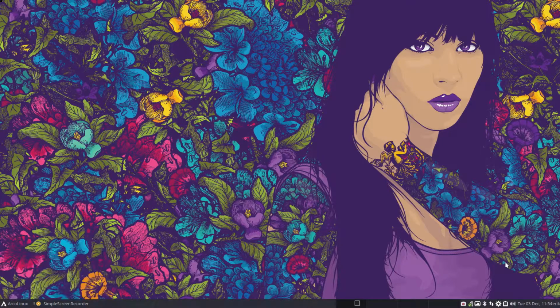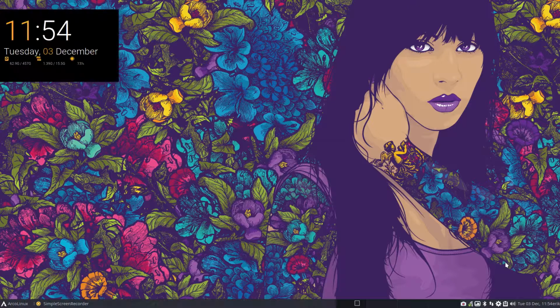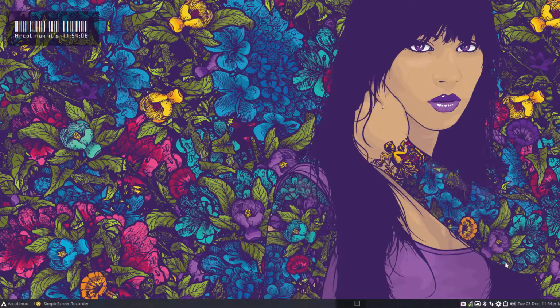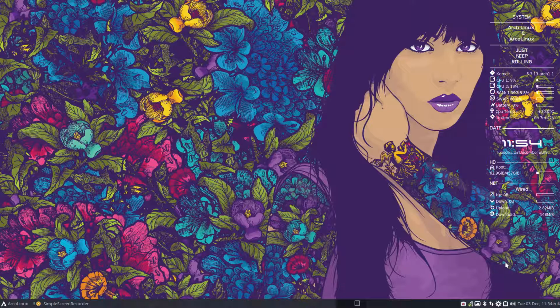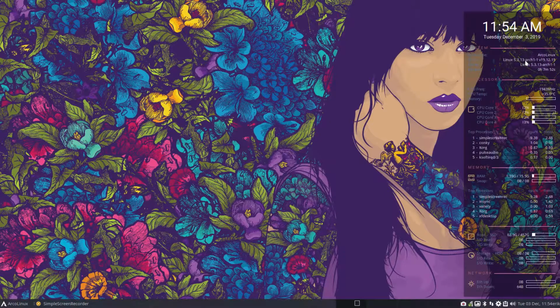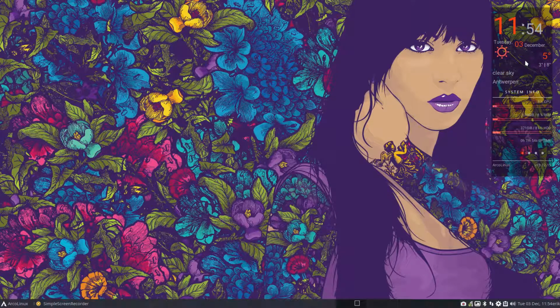All normal, did not change anything here. All okay. This one is the same here, changed it on the other one. This one is changed on XFCE. It had a GNU head, remember? Now it says ArcoLinux and ArcoLinux, just keep rolling. No keyboard shortcuts underneath.